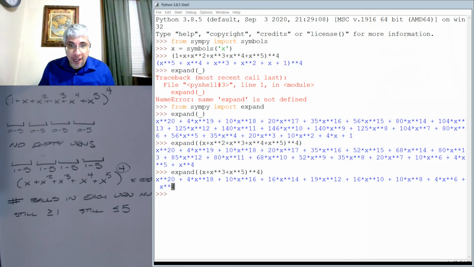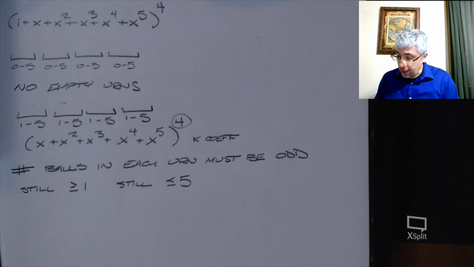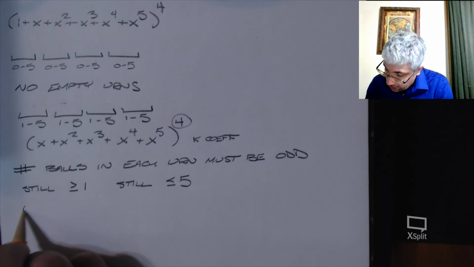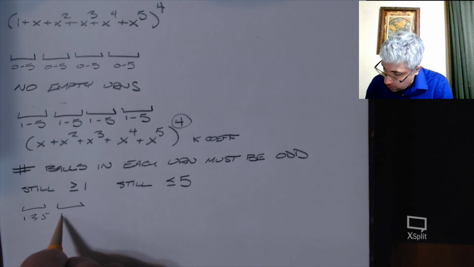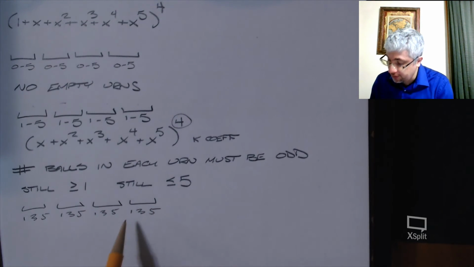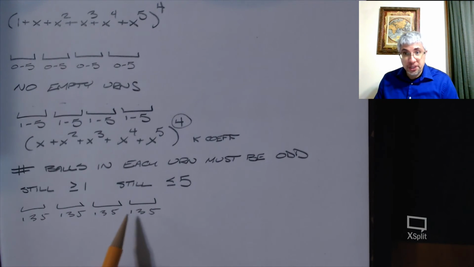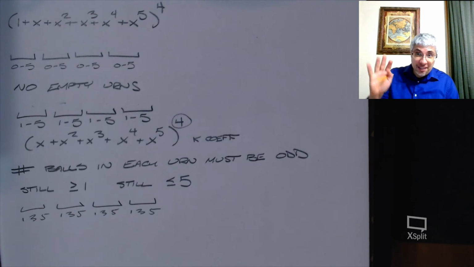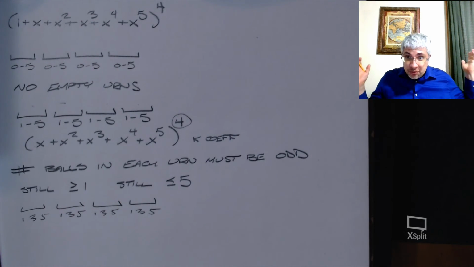And then just peeking back one more time, if I look over at this, for the coefficient of, say, x to the 6, well, that's the number of ways that I can place 6 balls. Well, what do I know now? Now that I know this is actually 1, 3, or 5, I'll do this. 1, 3, or 5, 1, 3, or 5. The only way that I can place 6 balls would be if I had one urn with 3 balls and 3 other urns with 1 ball. So that would mean, hey, I just picked the urn that gets 3. How many ways could I pick that? 4 ways. So you can set up all sorts of counting problems.